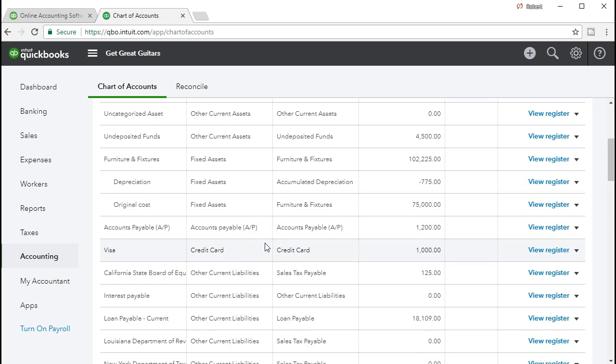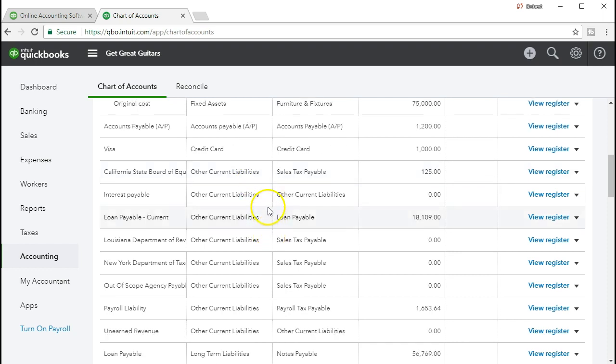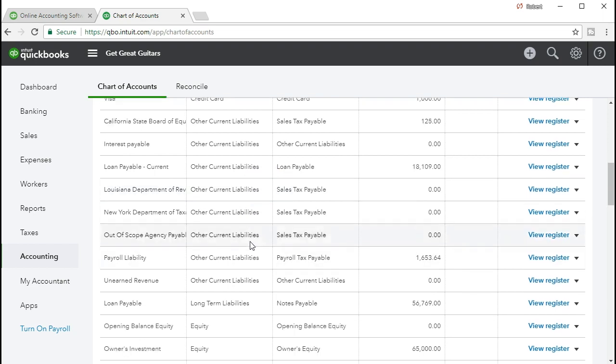Then we've got the liabilities, starting with the accounts payable, and that's specialized in accounts payable. Then we've got the credit card accounts. We've got who we pay our sales tax to, but that's going to be a type of other current liability. In this case, sales tax payable. Other current liabilities, which the generic thing would be other current liabilities within that category. Then we've got other current liabilities, loan payable, and other current liabilities, sales tax payable for other locations. We'll talk about sales tax at a later point.